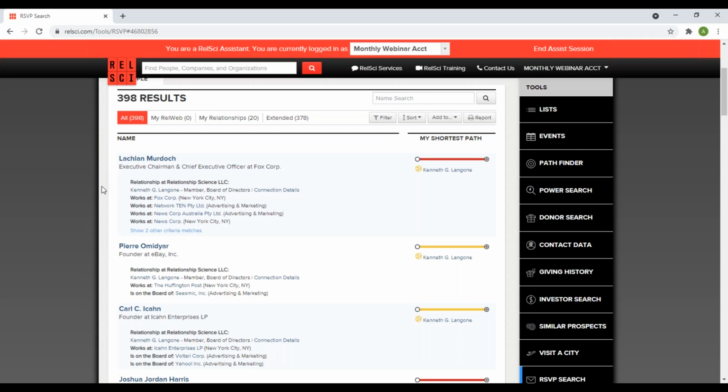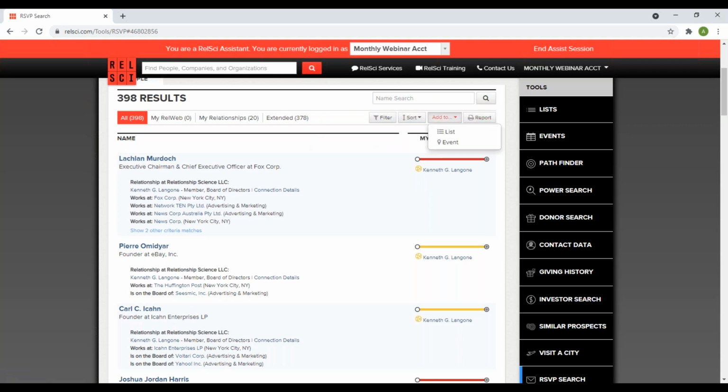As you can with donor search, if you have a connection to that person, you will see it right here. You can sort these individuals by rank, how influential they are, RelSci relationships, how many people they know, role, tenure, and name. Some clients only want to target or invite people who have a large network, so that's why they could filter by relationships. Automatically, it'll filter by rank. So if you only want to invite people who are pretty influential, you can organize it by rank.